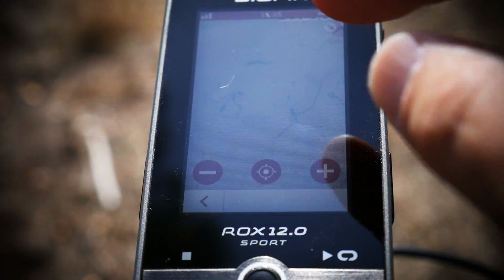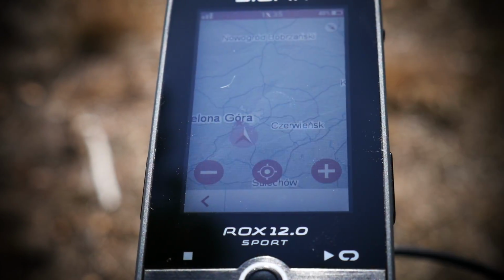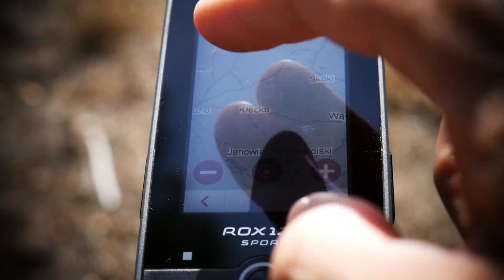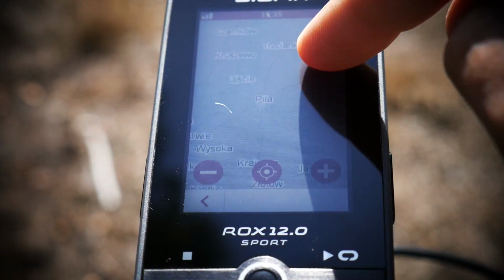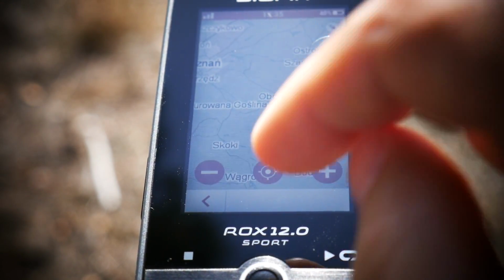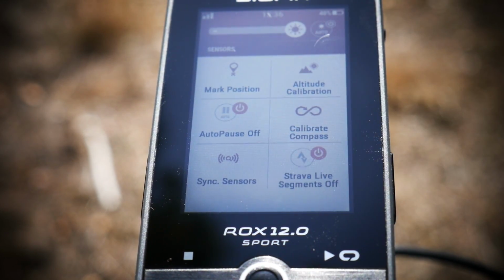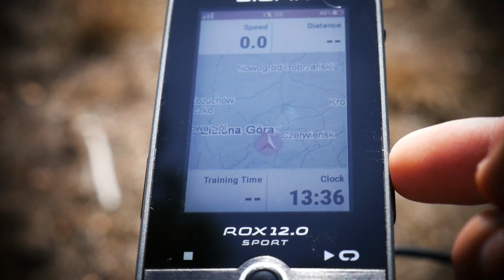This is zooming in, like that, zooming out. So using two fingers will not be that fast, but it still works. But if you want to just move around your maps and see different locations and plan your route, this is working very well. Let's just go back. We can go to the main features. This is very good. This is actually very good.